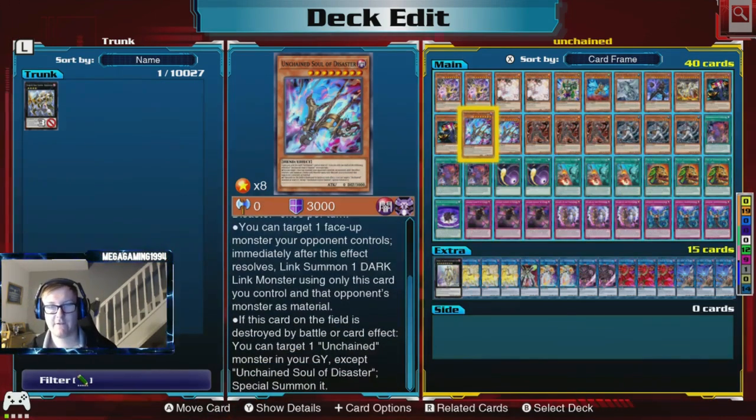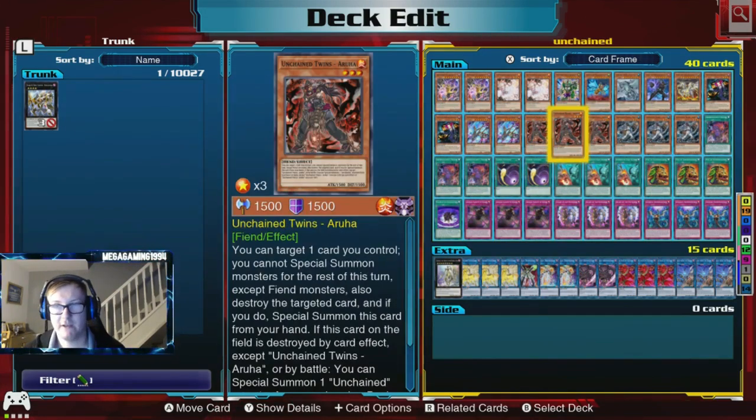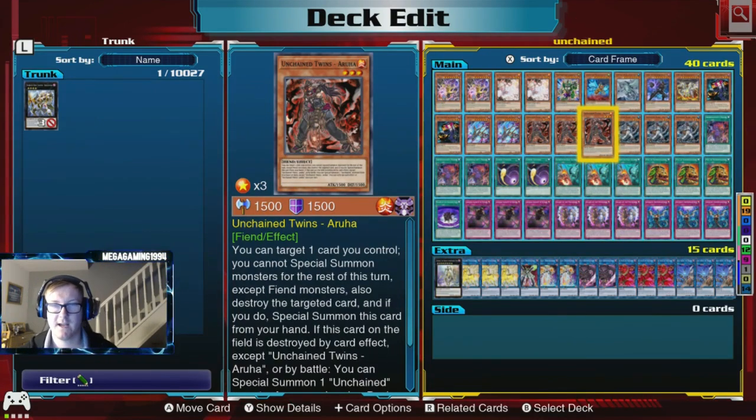Disaster does have another effect where if it is destroyed by battle or by a card effect, you get to special summon an Unchained monster from your graveyard. Really great. Now we're running 3 copies of Ashura and then 3 copies of Wrecker.